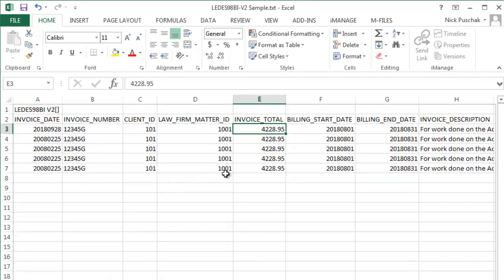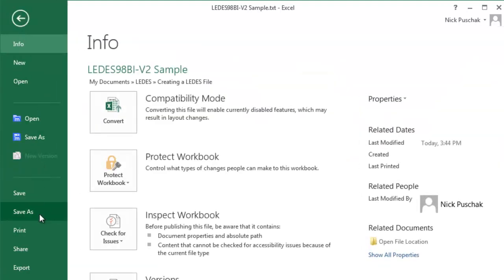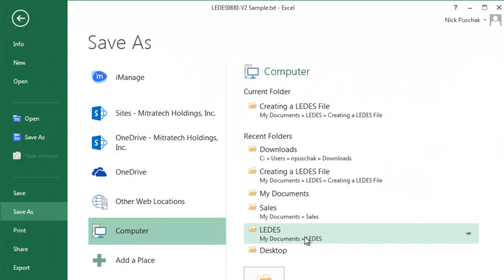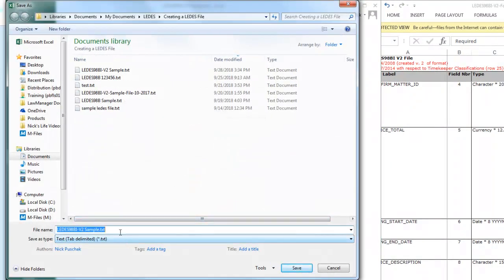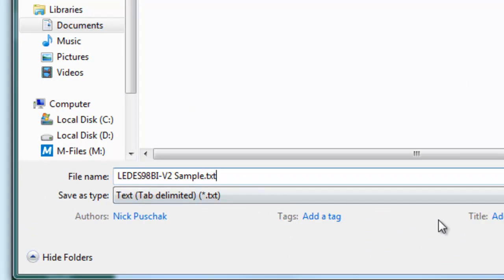We have to get this file, this data, out into a text file, and there are a variety of ways. If we simply just save this file as a CSV or as a text file, okay, and we'll typically label this like invoice 1, 2, 3, 4.